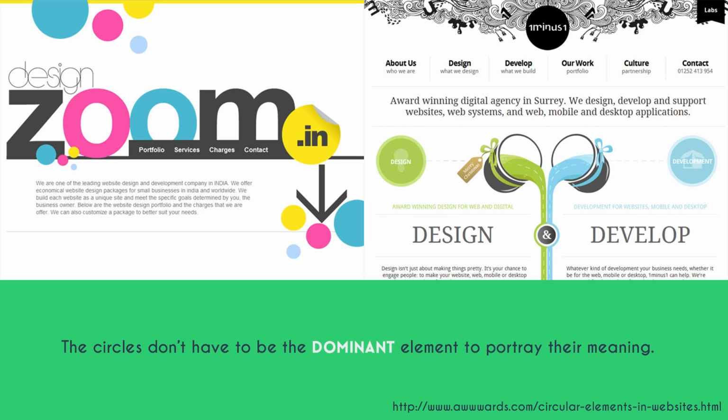Now you can see here in these two websites, and there's a link in the bottom right-hand corner of the page if you want to go check out more of these, the circles are used, on the left design, very dominantly. The two O's in Zoom are the main focal point of the page, again using color to make them the focal point, surrounding them in a darker gray so that they stand out. But also the circles are used to sort of draw your eye down the page, as well as around. So you can see that here the weighting is very much from the top left to the bottom right, and your eye naturally moves that way as it follows the curves of the shapes.